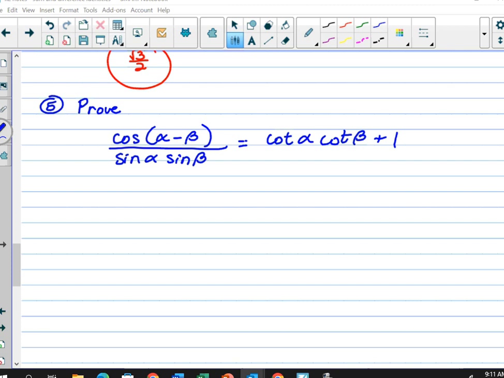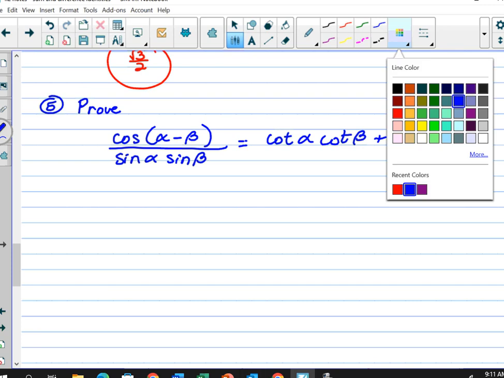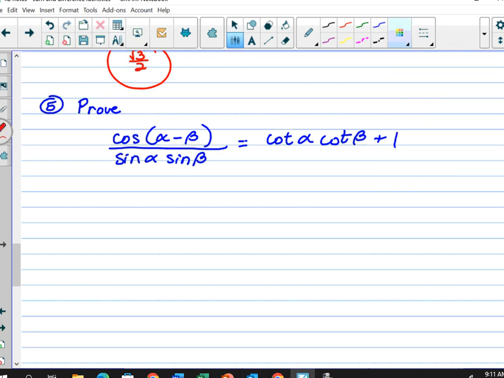All right, so this is a proof, but the sum and difference formulas are just going to guide you through the proof, okay? So they help you. We're going to work on the left side. That numerator, cosine of alpha minus beta, we could expand that into our formula for cosine of A minus B. Would that be helpful? You will see in a moment. So cosine is going to be cosine alpha, cosine beta plus, it's your difference formula for cosine.